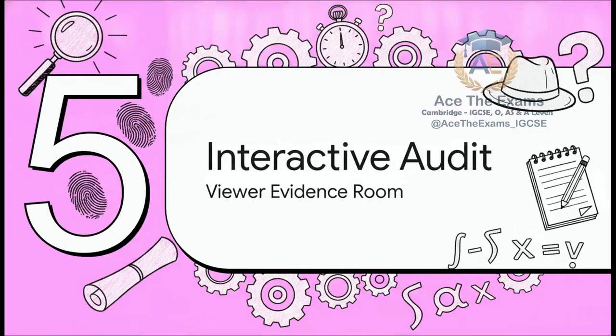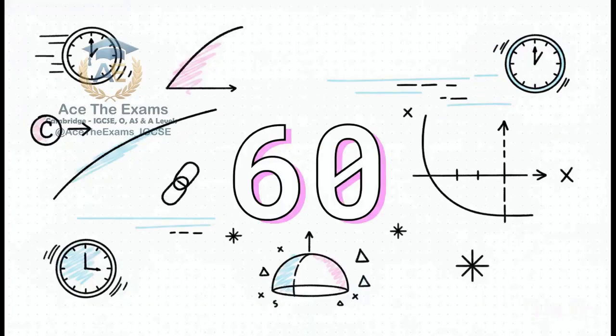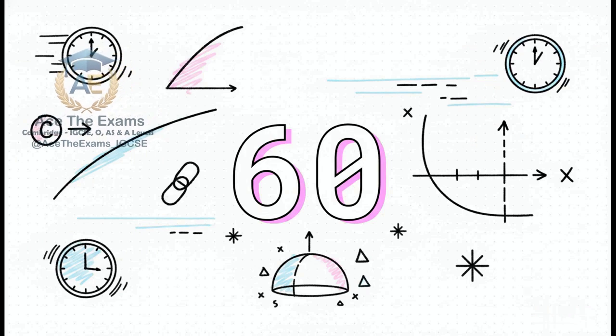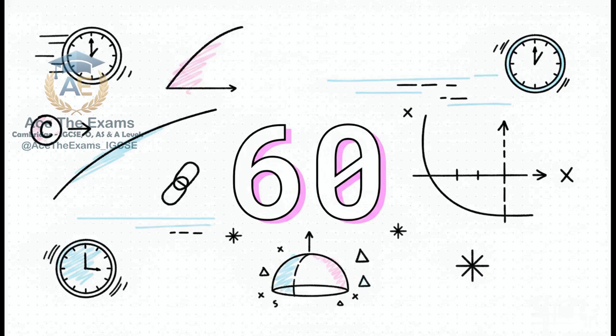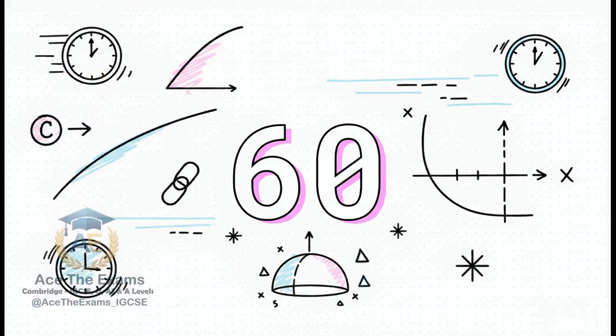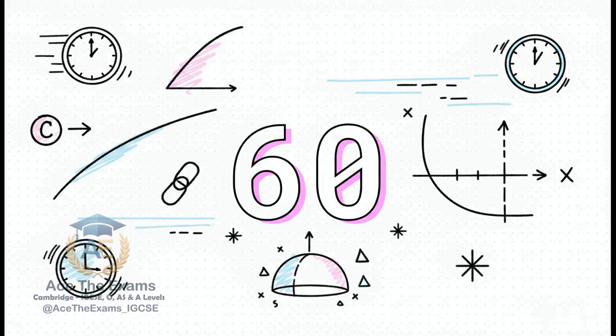Section 5. The interactive viewer evidence room. This is where I hand the investigation files over to you. Put your detective hat on, because I'm putting you under the pressure of the clock. Imagine you have a 60-second countdown ticking away on your screen right now. You flip open a past paper and you are hit with a massive, multi-part optimization problem involving the curved surface area of a complex 3D shape.